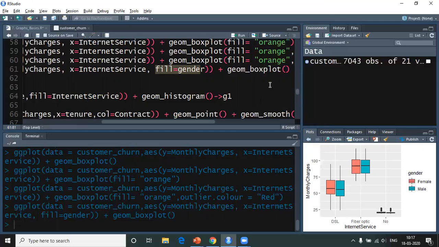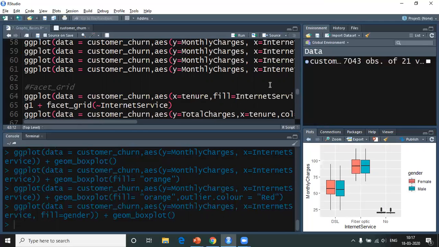Now we would be working on the next variant, which is called a facet grid. Facet grids are very highly useful, but before talking about their use, let us talk about the approach first. The facet approach partitions a plot into a matrix of panels. It forms a matrix of panels which are defined by row and column. It is very useful when you have two discrete variables and all combinations of variables exist within the data.